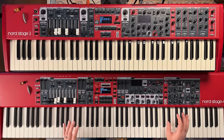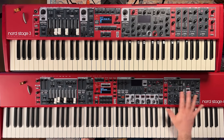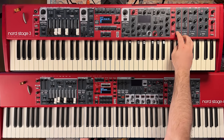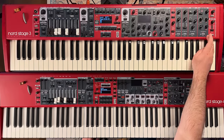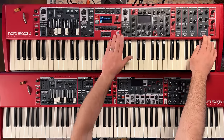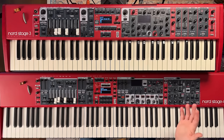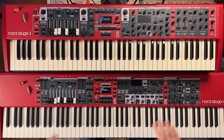I can't do a direct Hammer-to-Hammer comparison since I don't have two Hammer Action stages here. On the control surfaces, the panels don't look a ton different with the exception of the effects section. On the Nord Stage 3, you've got the extern section and individual effects slots you can apply to either the organ, piano, or synth section — one at a time. You can't do all of them simultaneously. The compression and reverb apply to everything globally, but the other effects slots you assign to a single section.